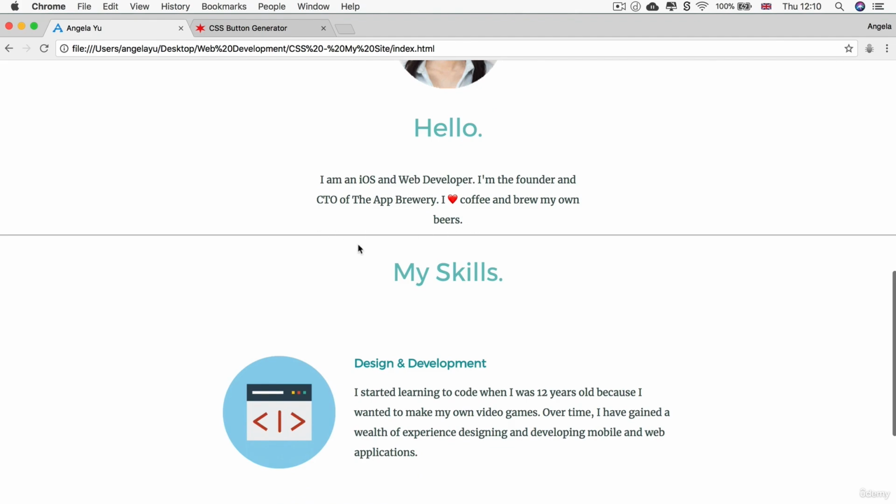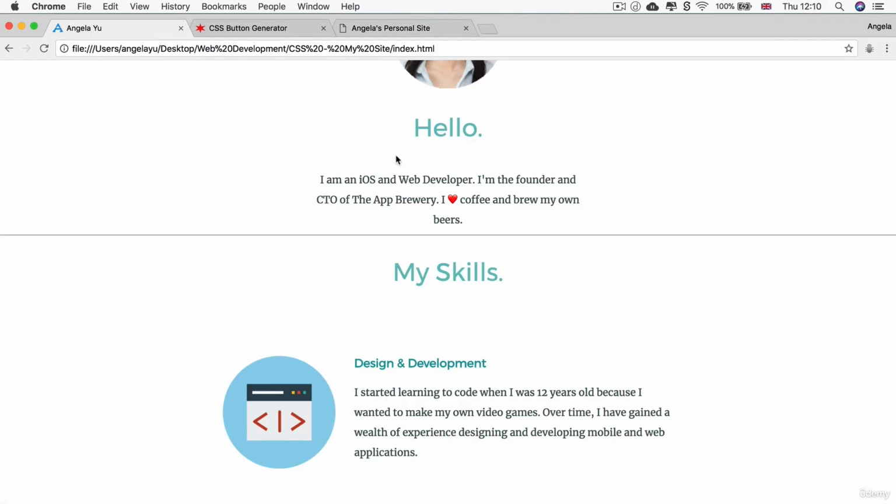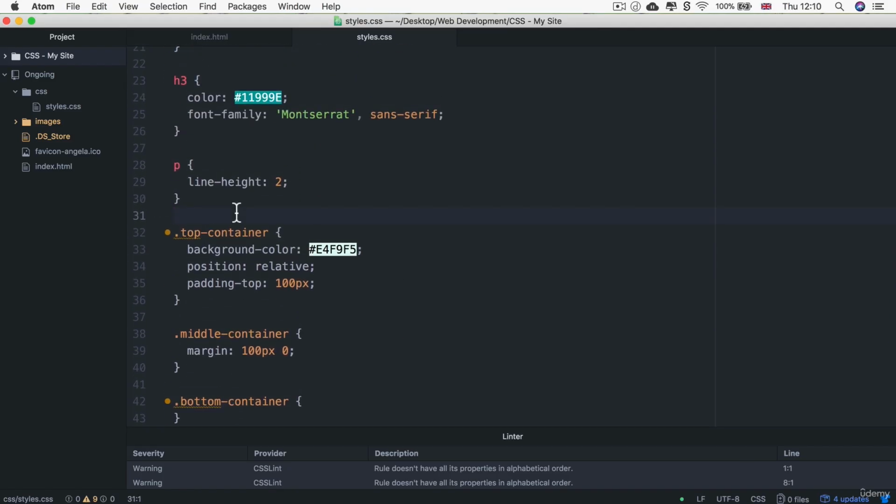Now the next thing we need to look at is this horizontal rule, and at the moment it's looking a little bit ugly, but as we did previously, we managed to get these little gray dots to show up as the horizontal rule, separating the sections instead, and that's what we want to do here also. So let's go ahead and target the horizontal rule.